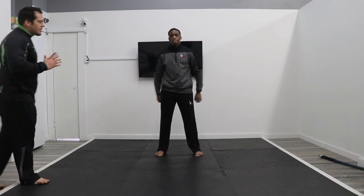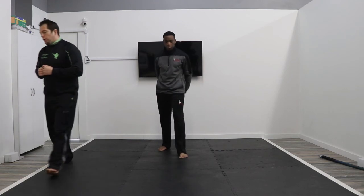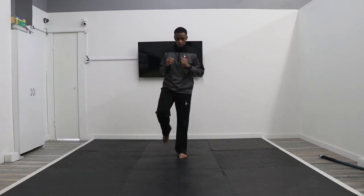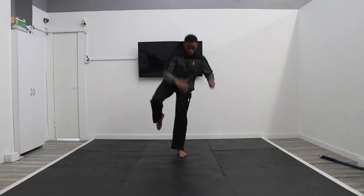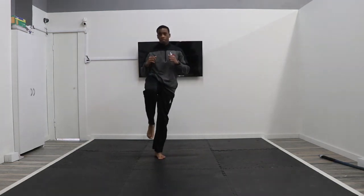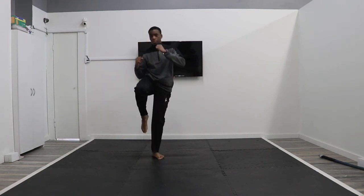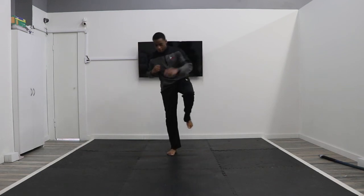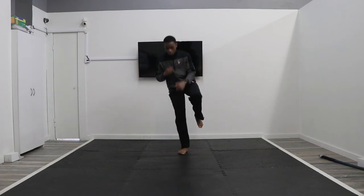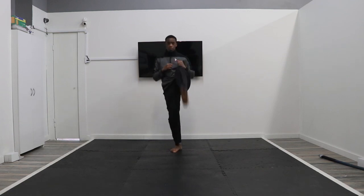Now we're going to do the same thing, 5 on one side, 5 on the other side, but Mr. Martin and you guys are going to add a front kick coming out of it, okay? So front kick coming out of it, pick that foot up, all the way down, and go 1. Then front kick. 2. Front kick. 3. Front kick. 4. Front kick. 5. Front kick. And switch feet. Other side. Ready? Go 1, 2, 3, 4, and 5.